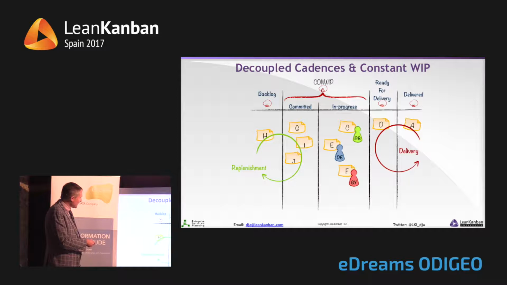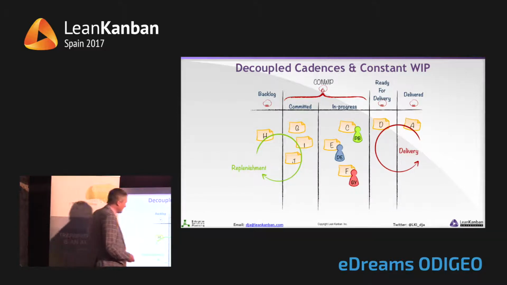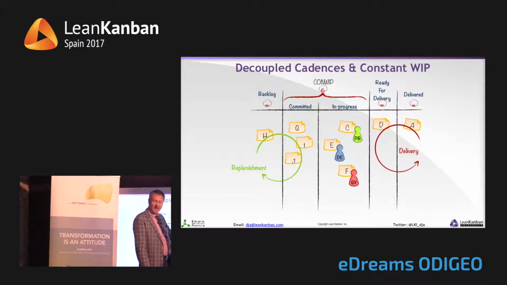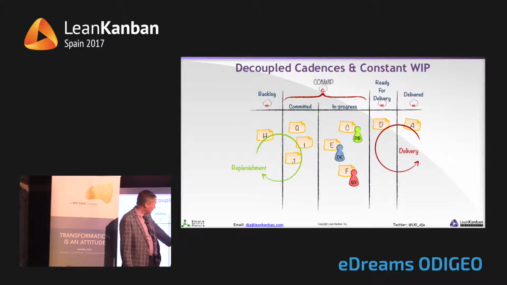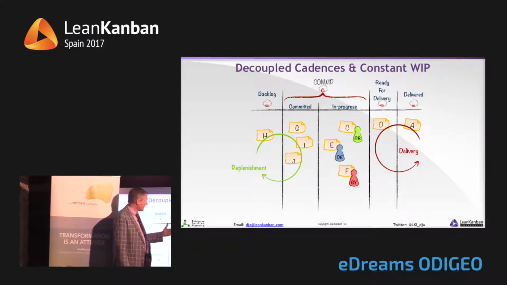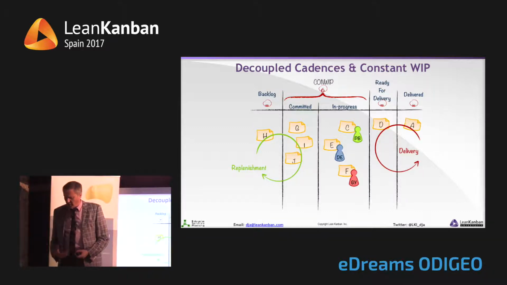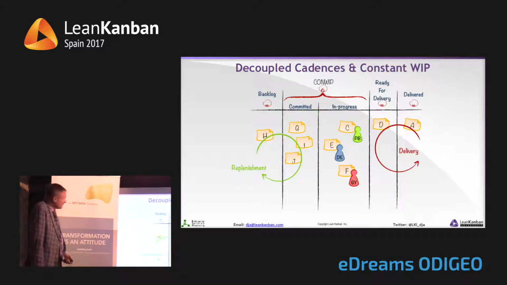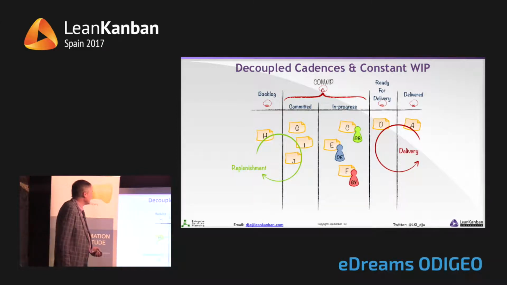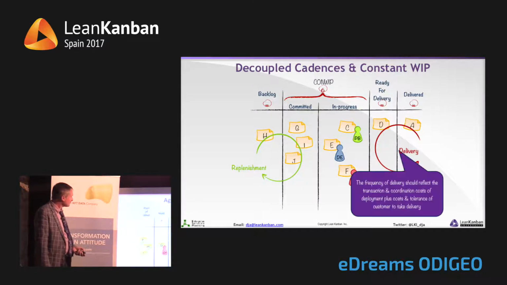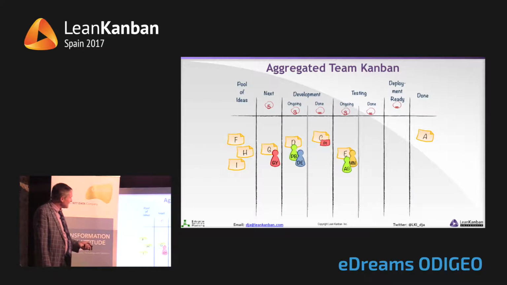And then you just have a limit to the work in progress, and it might not be very sophisticated here. It's just in progress. You don't know what's going on in here, or at least you're not defining it. And this is known as a CONWIP, a constant work in progress. It's a proper pull system, but it's not very sophisticated in terms of comprehending the workflow, the definition of what's happening in the service delivery. Then we get aggregated team Kanban. This begins to look like a proper Kanban board.